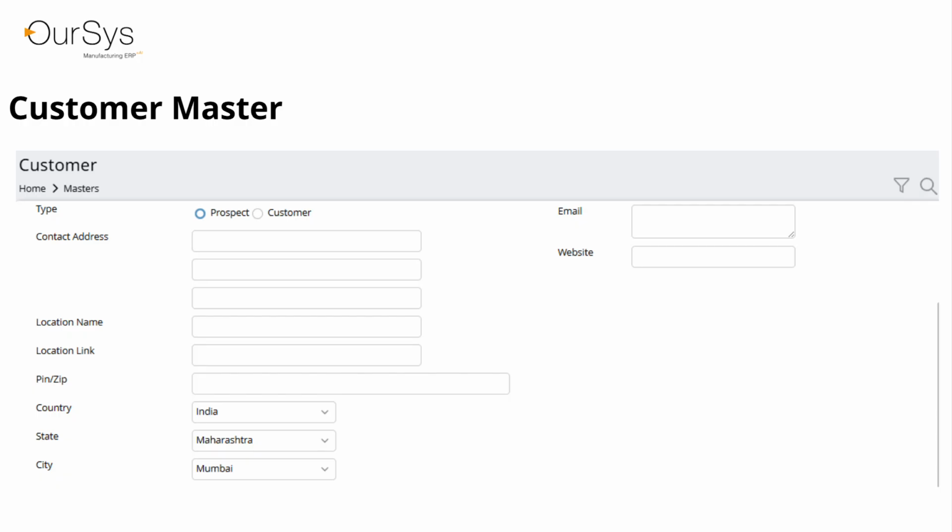Also, there is one more important thing, that is the pin code. The pin code must not contain any kind of spaces and it should be a valid 6-digit Indian pin code.